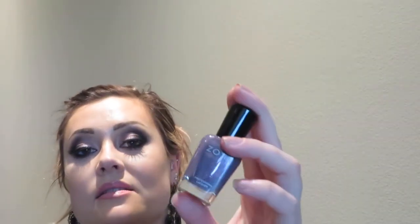Zoya is my hands-down favorite nail brand. The paint brushes are a little thin, so I do recommend getting the orange wood stick in case you need to do quick little clean-ups around the cuticle or the edges. For my manicure color I really like Shea from Zoya — this is a nice pinky, pearly color. Gorgeous, gorgeous, gorgeous. I really like to keep it soft and sweet on my nails. I have no nice natural nails anymore from always doing manicures and pedicures, so I don't like to draw attention to my hands. But I do have five pedicure shades that are absolutely to die for.